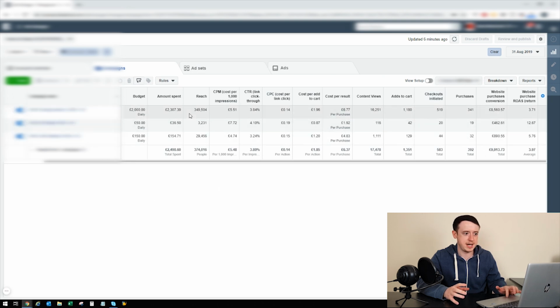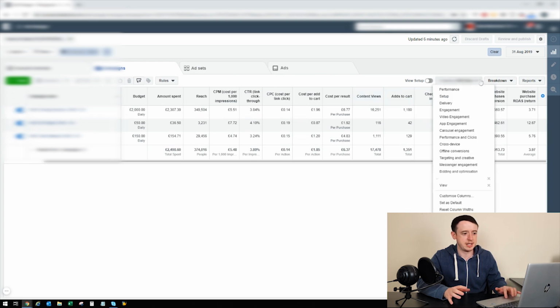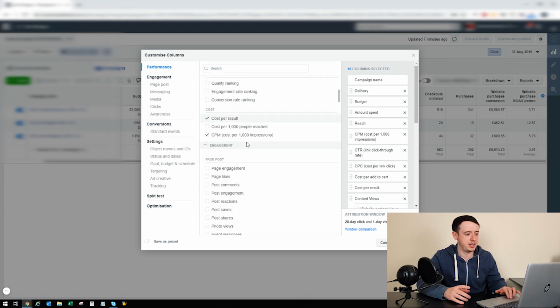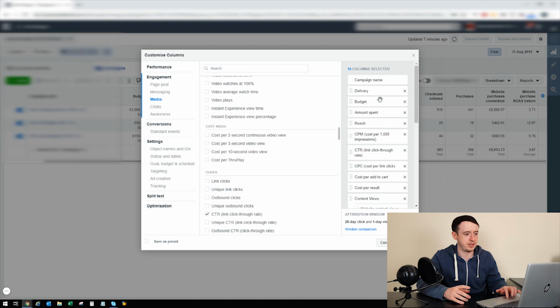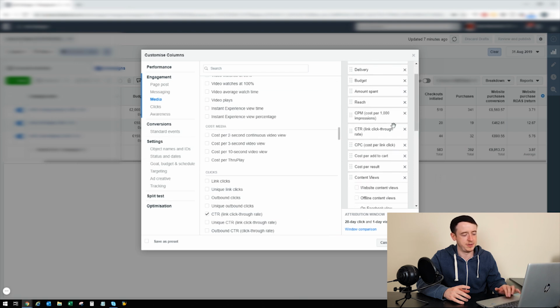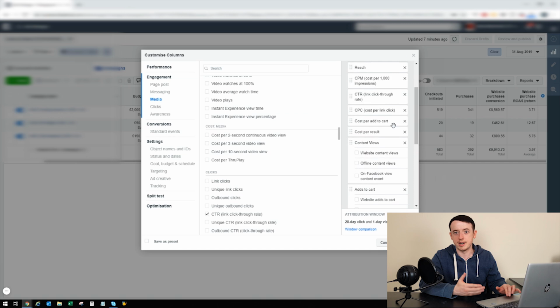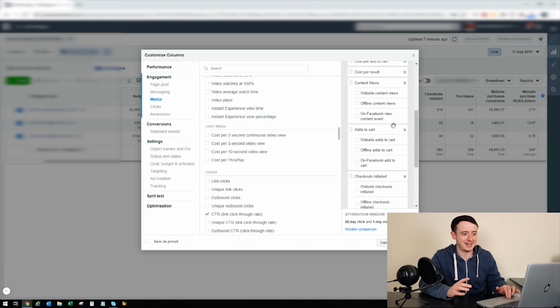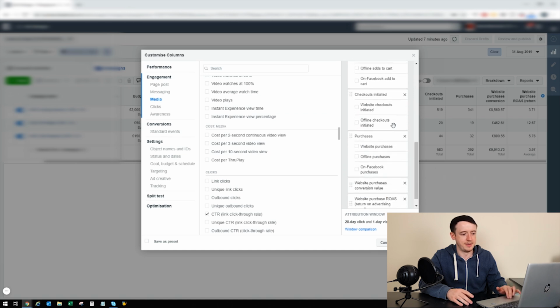Now, if you don't know how to change this, it's really straightforward, really simple to do. All you need to do is drop down the columns list here, and you'll have all these default ones. So you'll have your performance, your setup, your delivery, engagement, etc. What you do is you go all the way down to customize columns, and then within here you can go through every single metric that Facebook has in the Ads Manager, and you can add them into your columns. As you can see on the right hand side here, these are all the ones I've added in. If you want to set this up just like this, and I advise you do because it really does work, then all you need to do is pause this video and add each of these in there and put them in this order here.